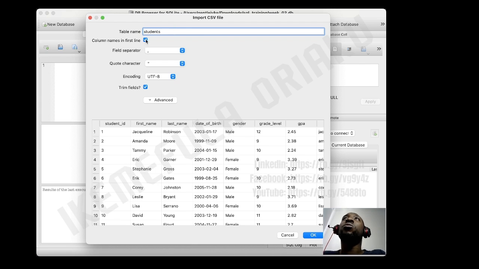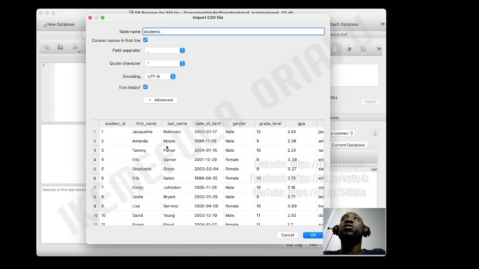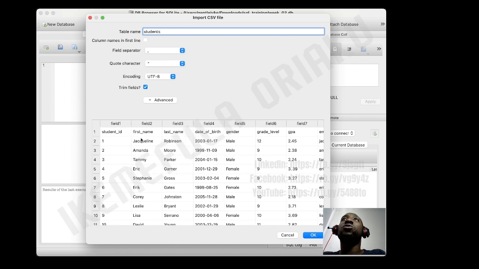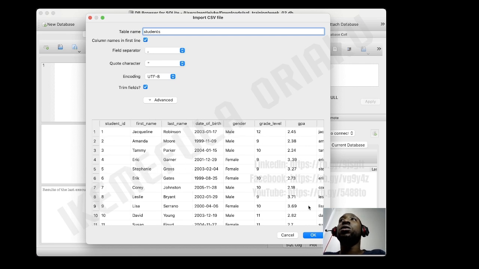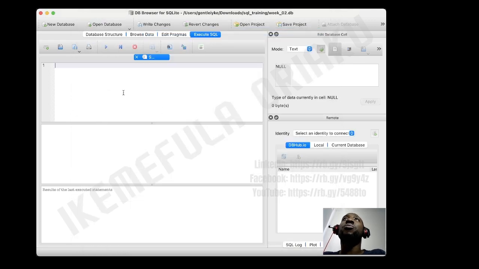Then in your window, you might have this unchecked. You need to check this. What it's trying to do is to tell you to select column names in first line. Though you remember when we talked about tables being in columns and rows. So these are the columns, and these are the numbers are the rows. So if we keep it like this, we're not going to have a column name, and then it's going to be difficult for us to query each of these columns to get out our result. So once this is done, you could just say okay, yes, we have our table imported.